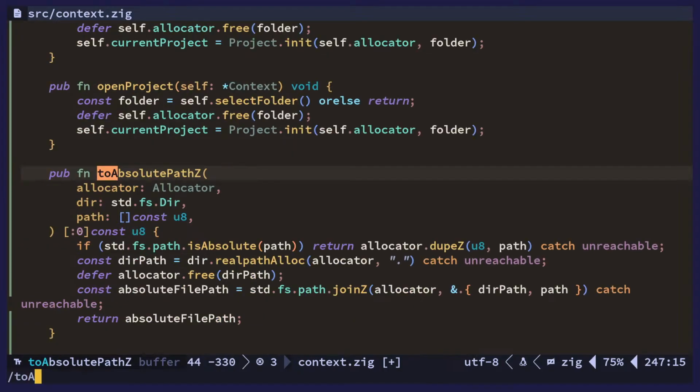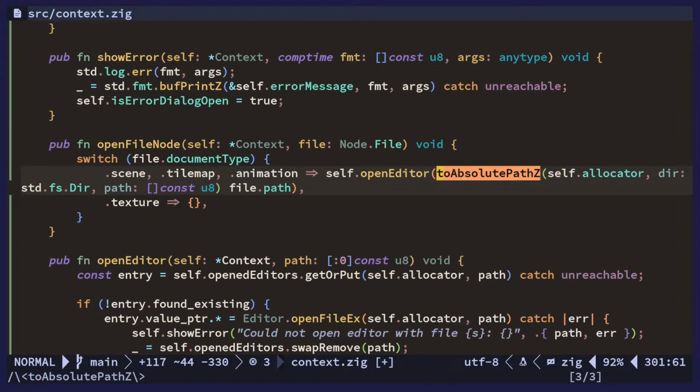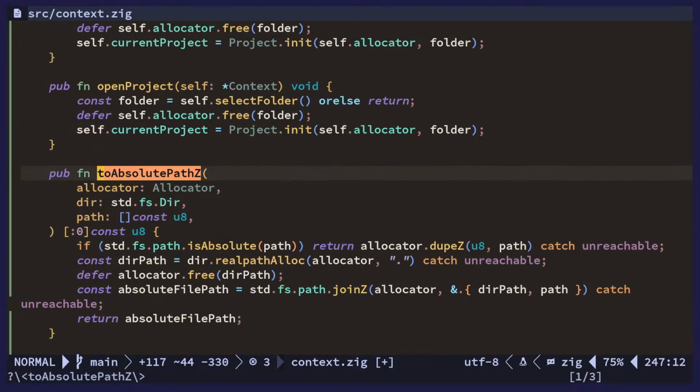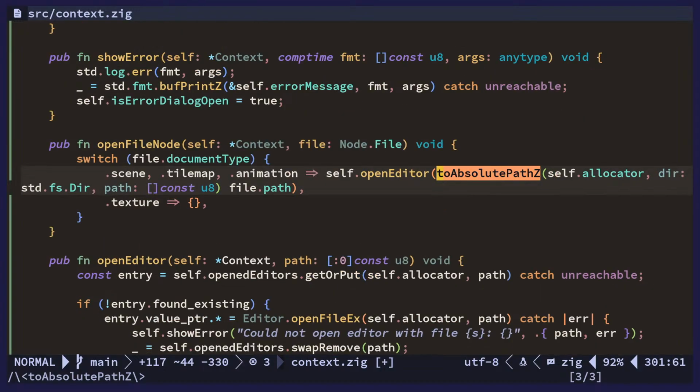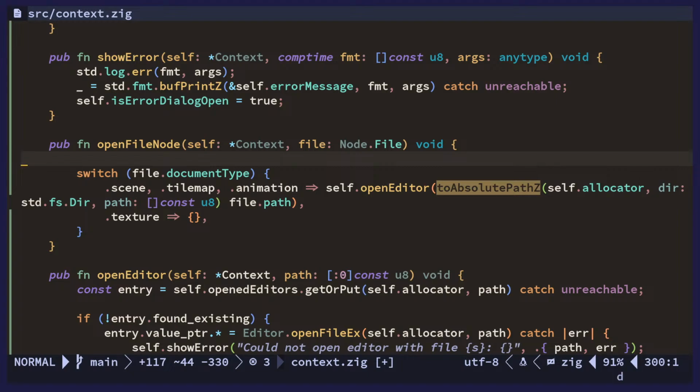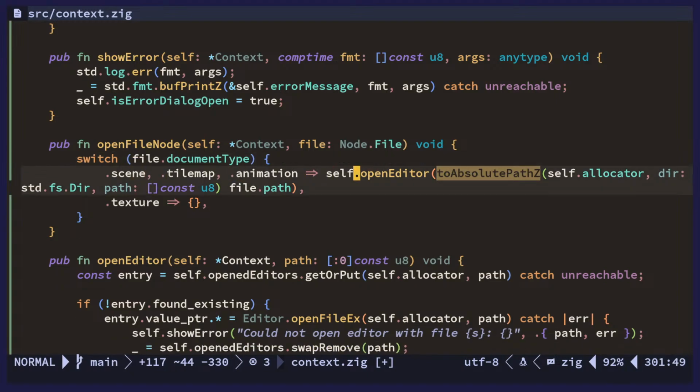Let's see. I forgot about how this worked. We get a path in and we allocate a new path. Right. The old path is untouched. So let's do here.